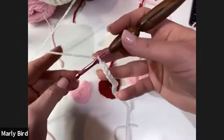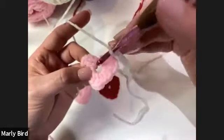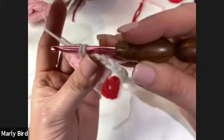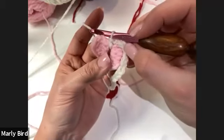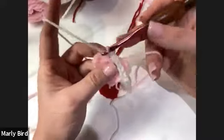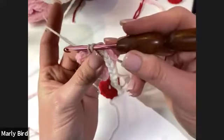What I would do is I'd get to this point. I'd pick up my heart here and I would just stick my hook right through the center, yarn over, pull up. And just like a slip stitch, you could slip stitch it on. You could do a single crochet to make it a nice join. I like the single crochet. So I just single crocheted there. Do you guys want to see that again? I did that kind of fast. So I just chain some, insert my hook, yarn over, pull up. So I have two loops on my hook, yarn over, draw through two.